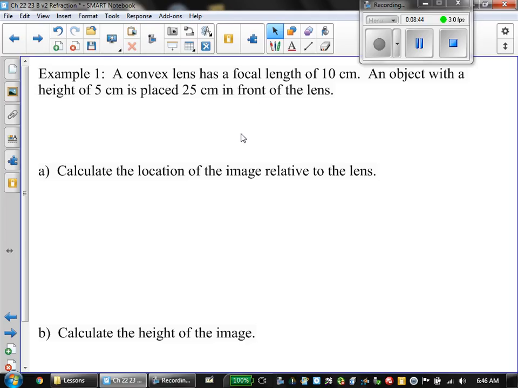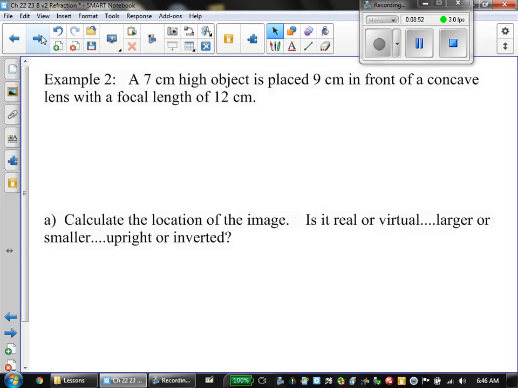There will be a homework set online. You can try these. In the solutions, the homework are done there, so you can try a couple of problems. Again, you might want to stop the video and try the calculations, see what you get for an answer. Then look at your key for the ray diagrams. Look at what case it is and see if it makes sense for what you did. Once you know how to do it, it's easy.